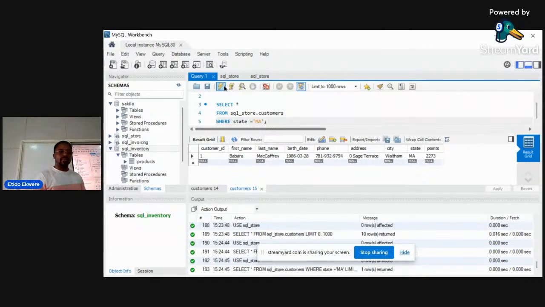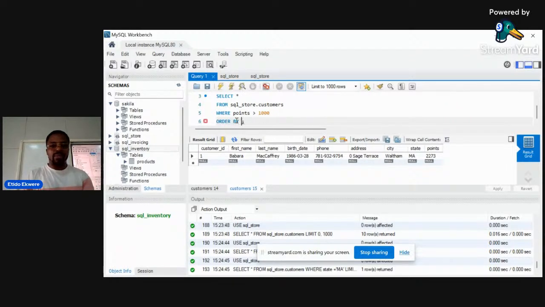Okay. Let's go with another command called order. So I'm going to go back to point. So we're going to use the point, and then we're going to say where point, let's stick with this, is greater than 1,000. And then we're going to say order by.